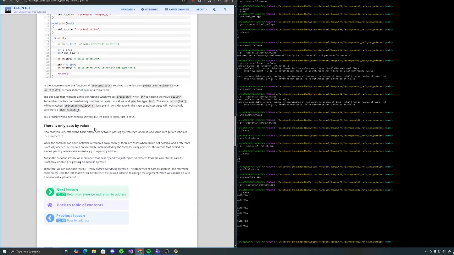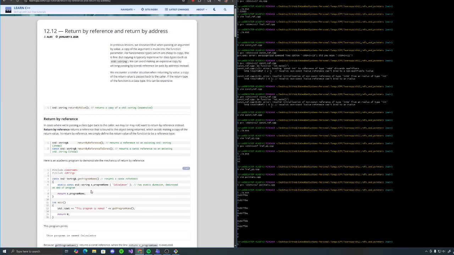There's only one pass by value. Return by reference and return by address, which avoids making a copy of the return value.